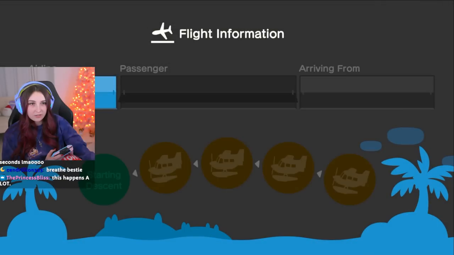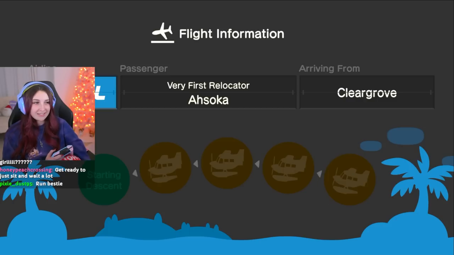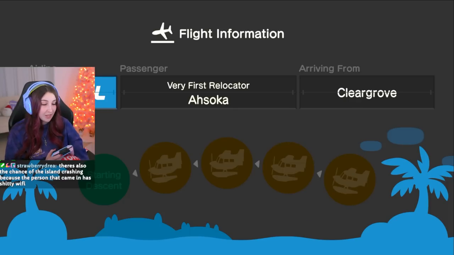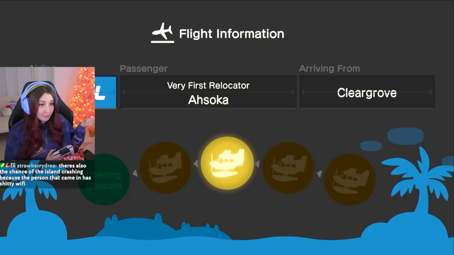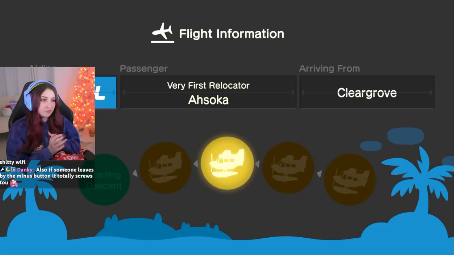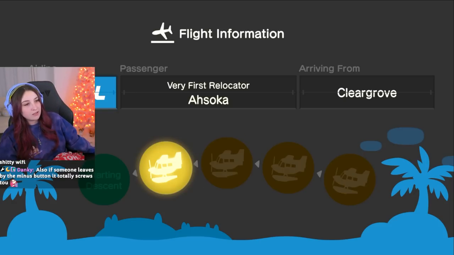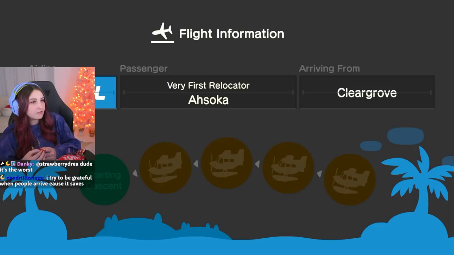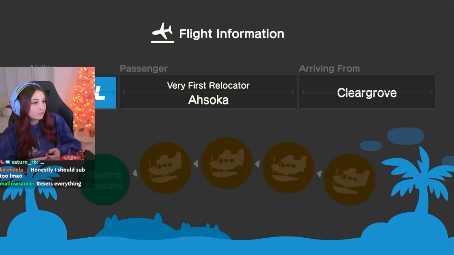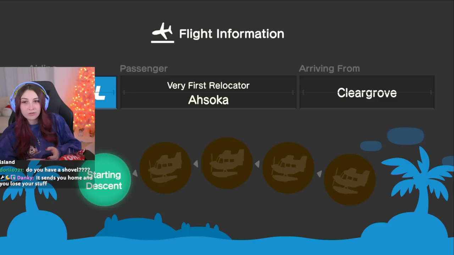Well, this thing's almost full. People are constantly in and out. Once you get there, it's so annoying. I'm thinking about subscribing. I've got a Prime Gaming just floating around. You know what I mean? If someone leaves by the minus button, it totally screws you. What does it do? I know that's in the rules not to do that. But what happens? It crashes the island. Oh shoot.